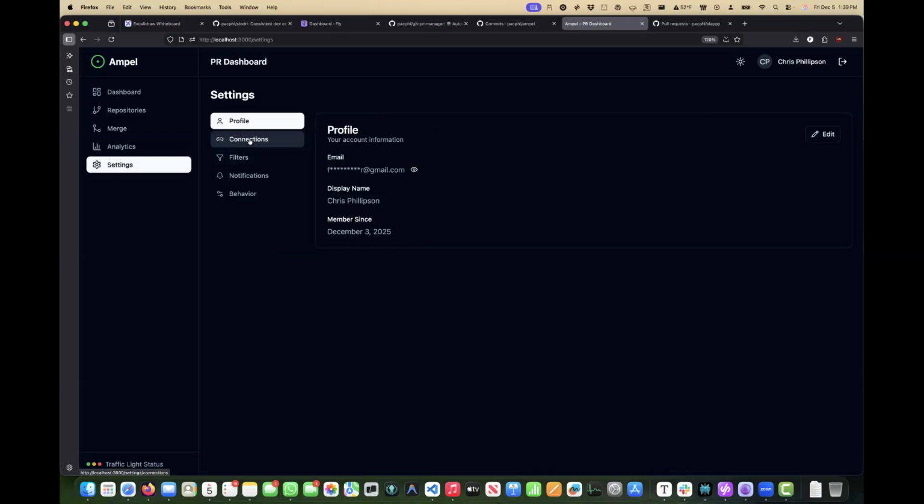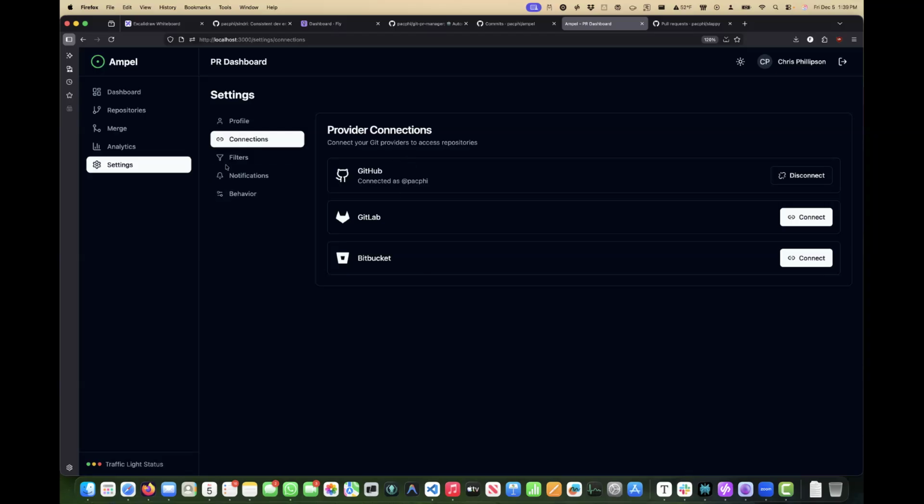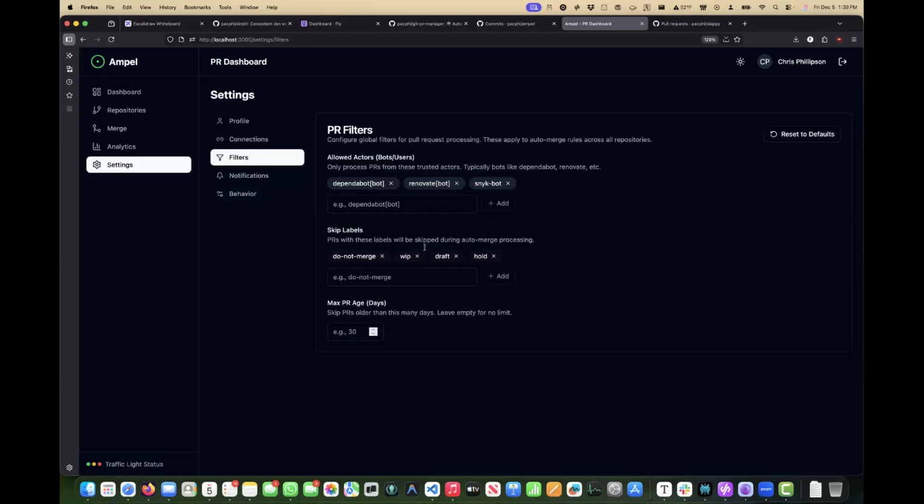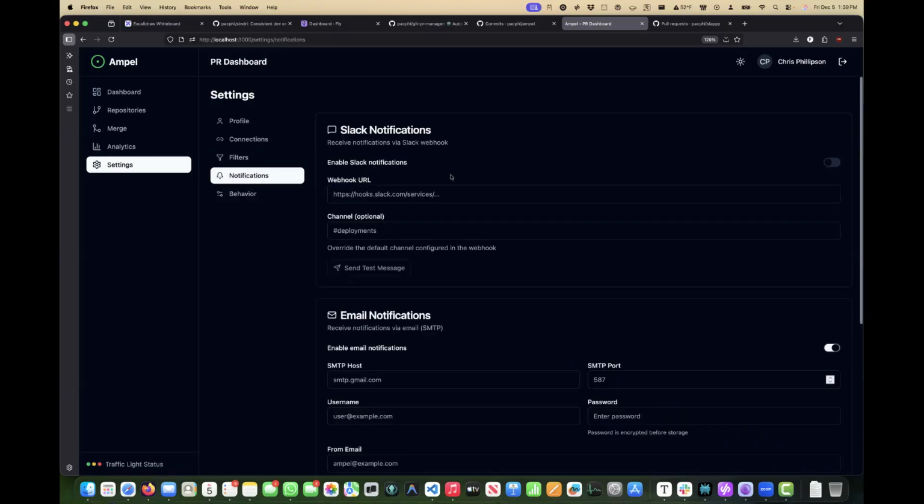Here's your profile, how you're connecting, how you set up a connection. There are some filters for how PRs come into view. I'm only looking at PRs that were opened by bots in this case, but I could turn these off and open this up to just about any PR if we wanted to. Just some other things there.